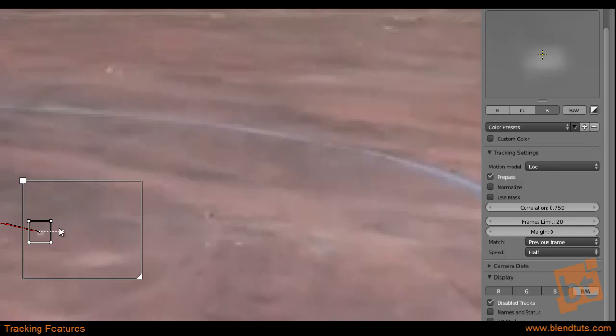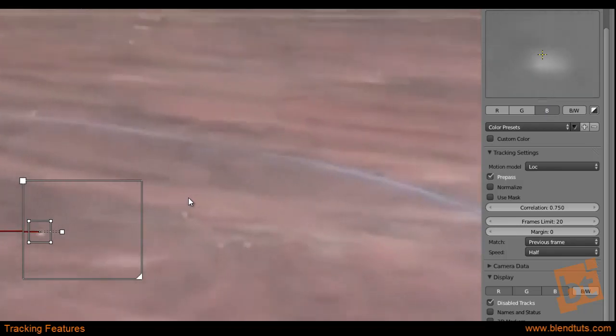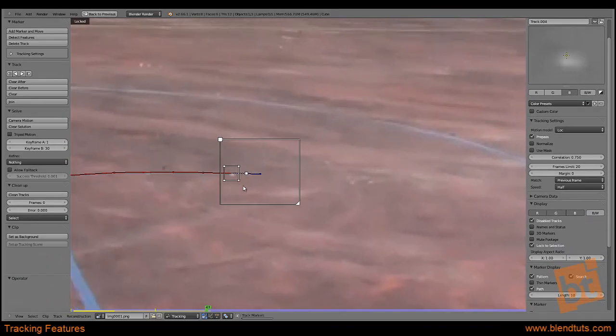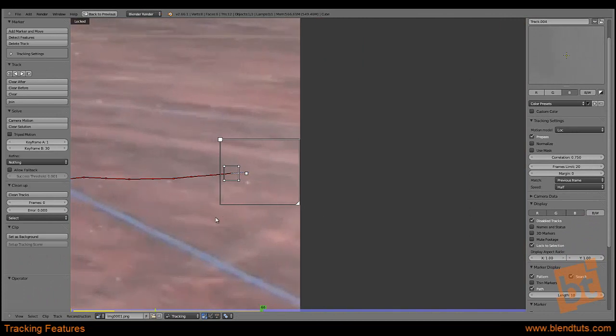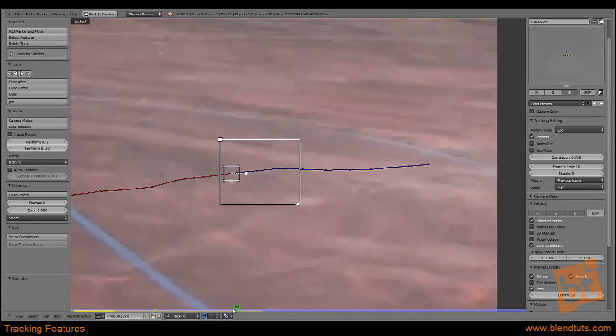For example, this one, it's red. Okay, so the red channel, as you can see, is wider. But if we watch the blue one, there is a little more contrast. Okay, so we can use them right now. This marker is only looking for the blue channel, so it's probably easier to track. Let's press Ctrl T, and there it lost it.